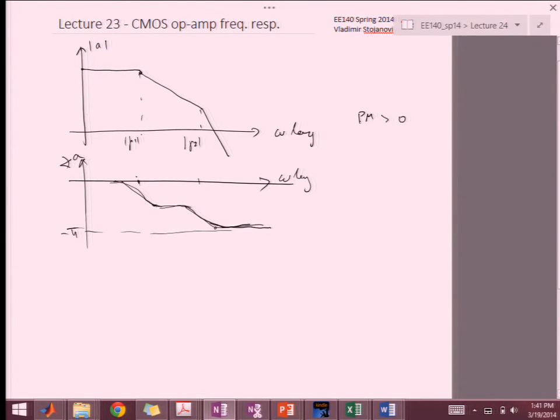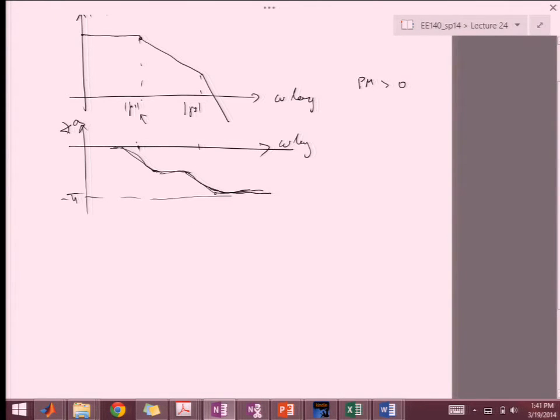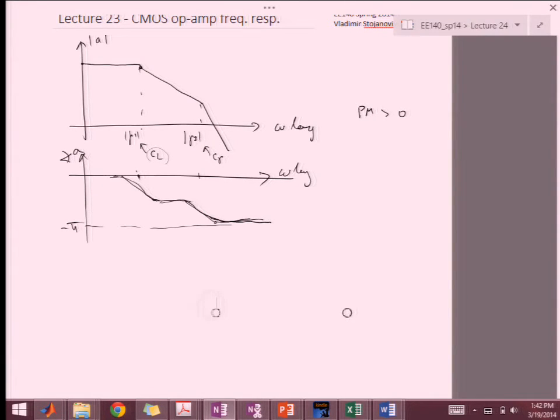So how do I do compensation here? This one is defined by CL. This one is defined by CP, parasitics. So by adding more CL, which is the narrow banding that we did, I can, separately from P2, move P1 to the right place. And why do I want to do that? Well, for some 1 over f, maybe for this one over here, I'm past the pole. So my phase margin is not really good, maybe 30 degrees.